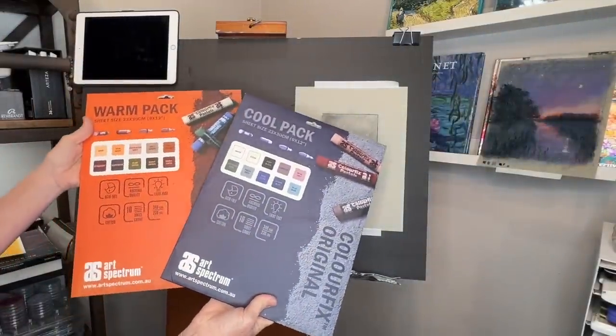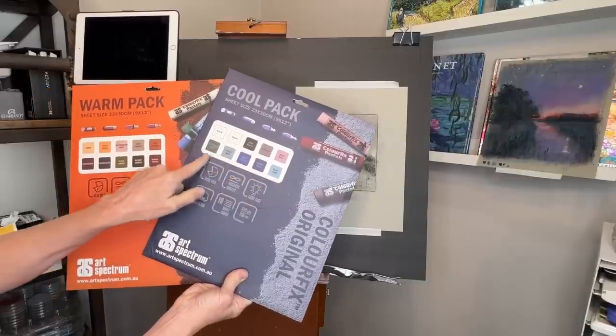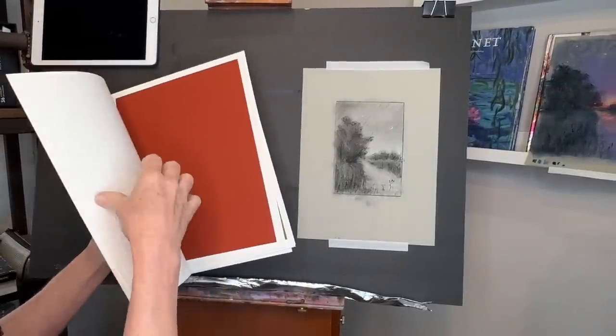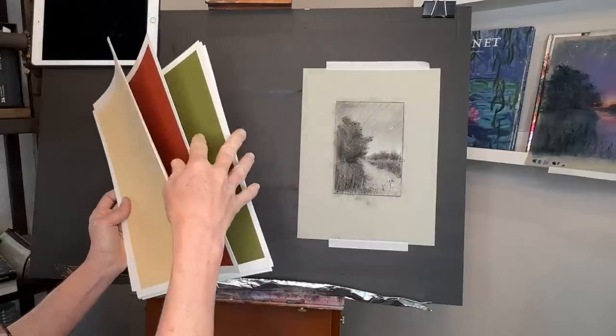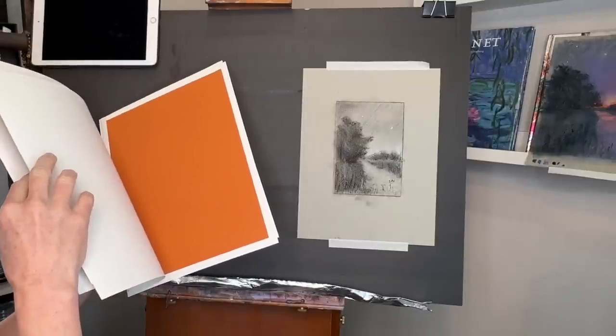Now the surface I'll be using is a pastel painting surface made by Art Spectrum. It's called Color Fix. It comes in individual sheets, but I love these packs, a cool pack and a warm pack. And believe it or not, even though I told you I'm going to make my scene even cooler in color temperature, I'm choosing a warm tone. I almost used that red I just pointed at, but I really loved this terracotta color.